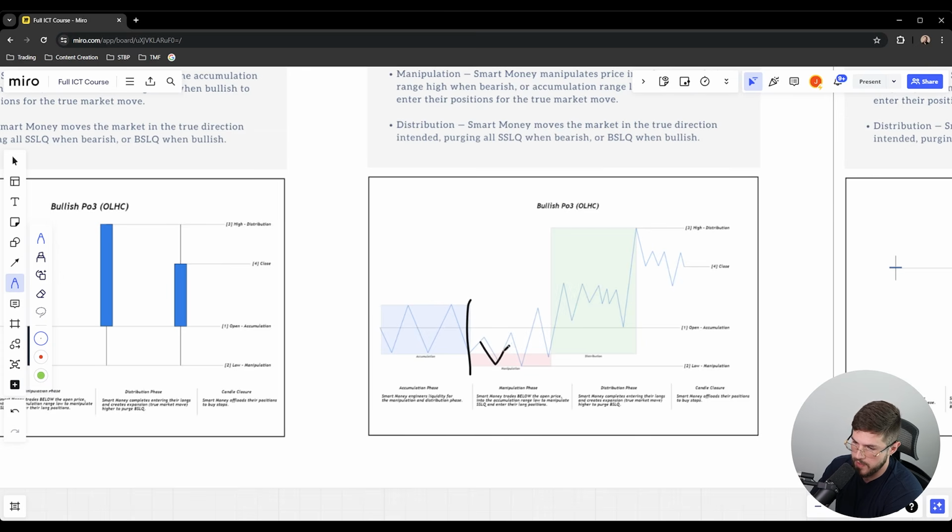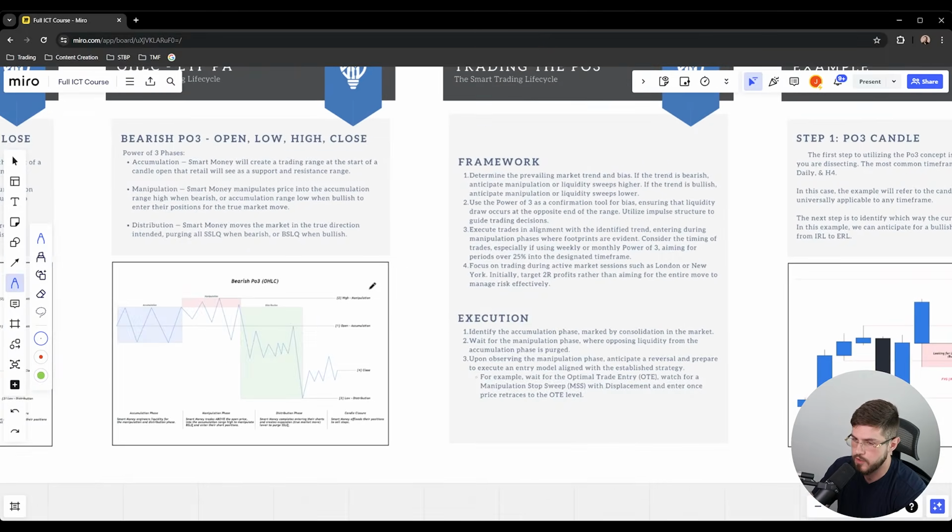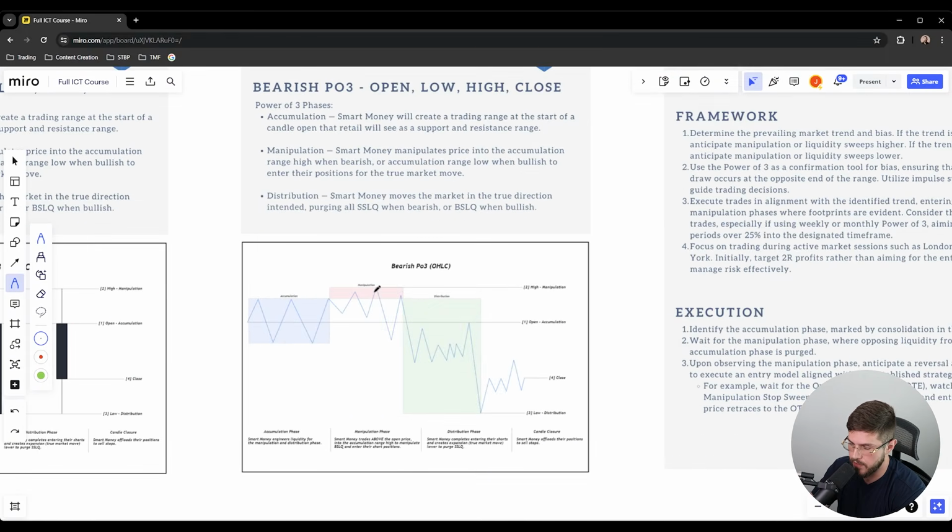When you start sweeping out under lows, you're looking for a displacement up to then trade up higher, okay? Because you're expecting the market to accumulate and then manipulate to the downside. Because if you're bullish, you're expecting manipulation to the downside. Now, if you're a lower time frame trader trading a manipulation, you can just trade to the bottom of the accumulation range. You don't even have to catch that whole distribution.